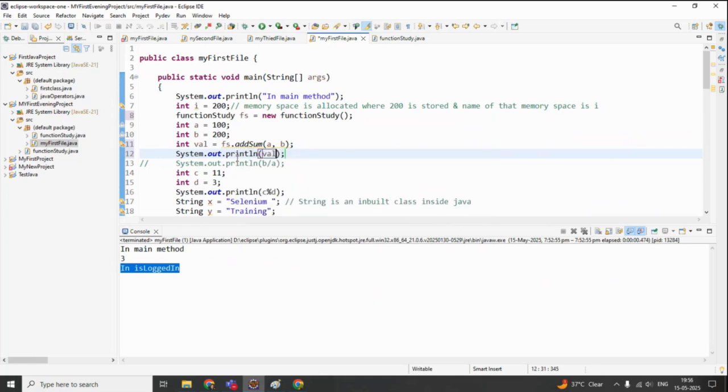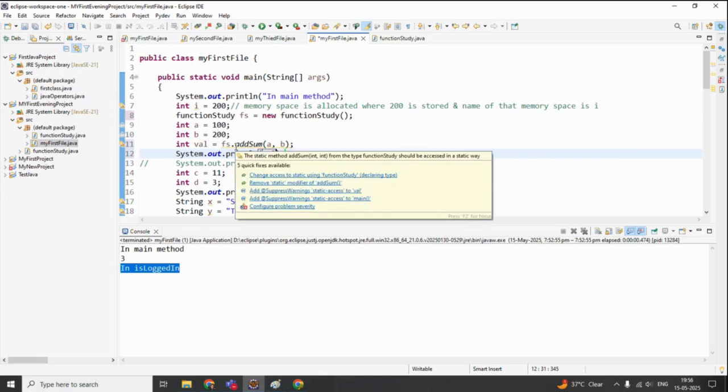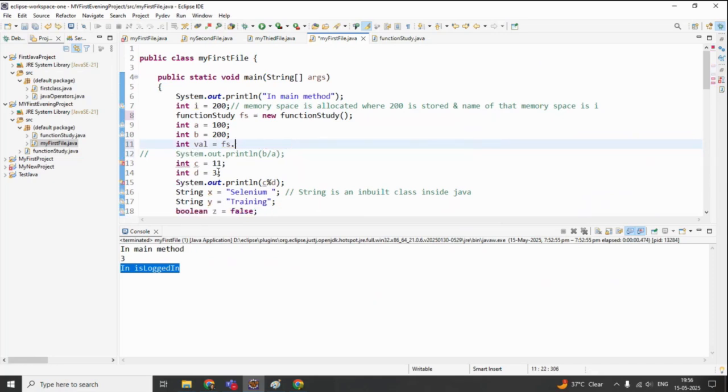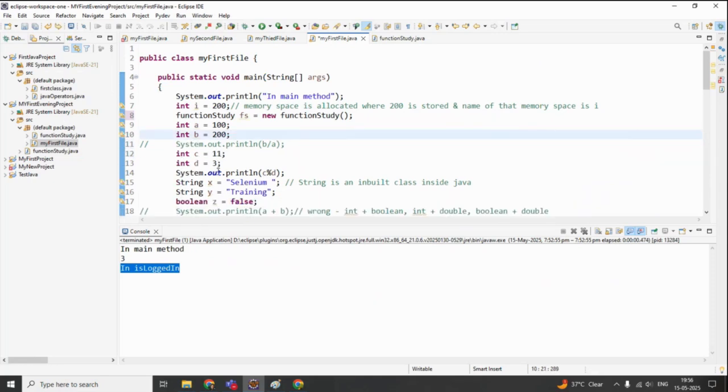The thing is, it is static, so in a static way I can call that. You will get to know that I can call the functions from other classes as well. I will tell you what is static and what is non-static, but right now don't go into that. You will get confused.